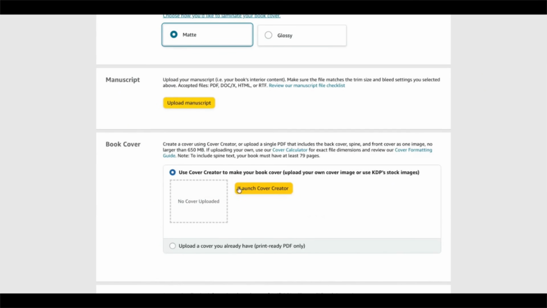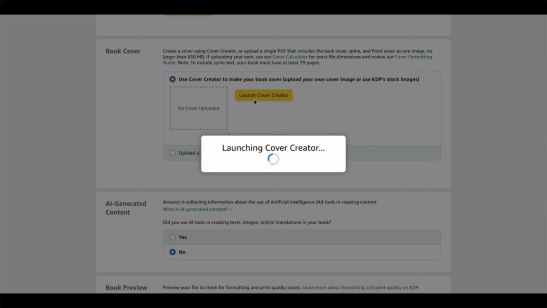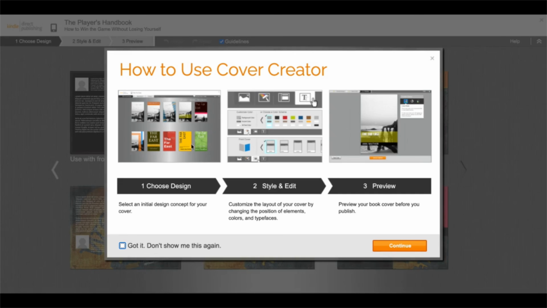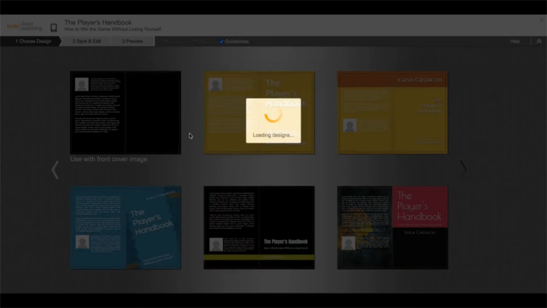And this is where it gets a little tricky because you got to upload the book cover. This is where I say launching the cover creator could work out for you because you only get a front cover. If you want a back cover, something we can negotiate.